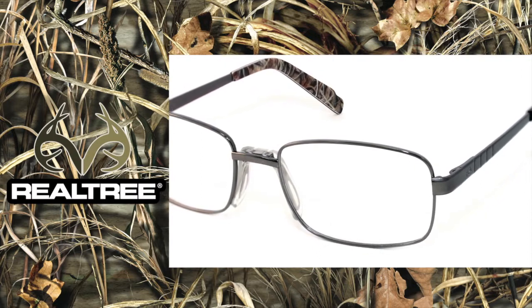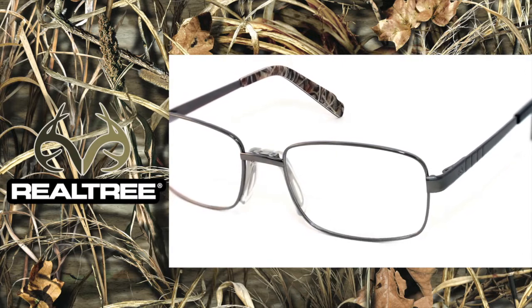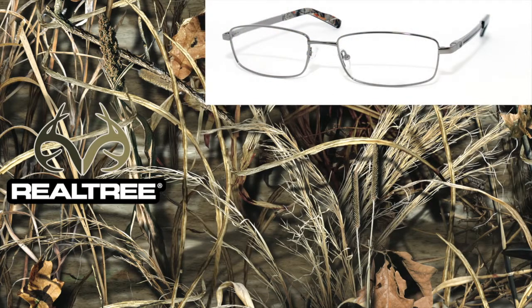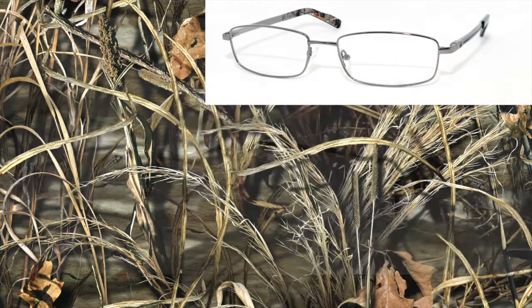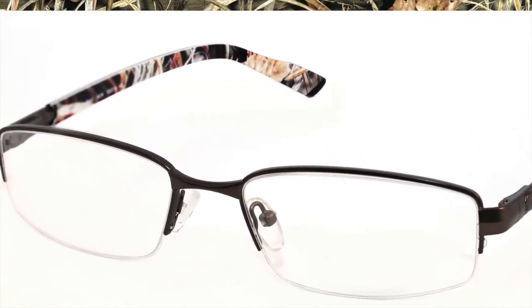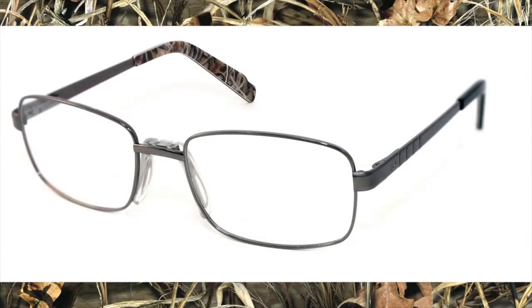Everything from a silicone unifit nose pad — that's a special feature that a lot of customers will appreciate. The cohesive elements are really the Realtree camo. The Max 4 is the actual camouflage pattern. It's the most popular pattern that Realtree has on the market, and customers that know the brand will know this Max 4 pattern. We've featured it inside the temples and inside the temple tips. There are also a couple of styles that have the camouflage on the outside, so for that customer who wants to wear and be seen in that camo, you have something for everyone.